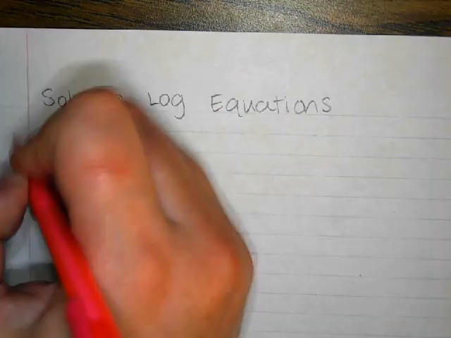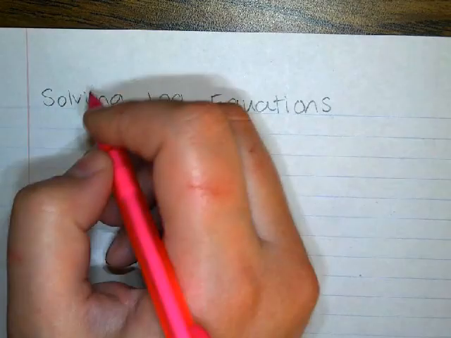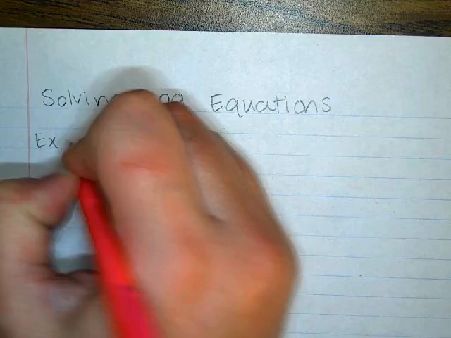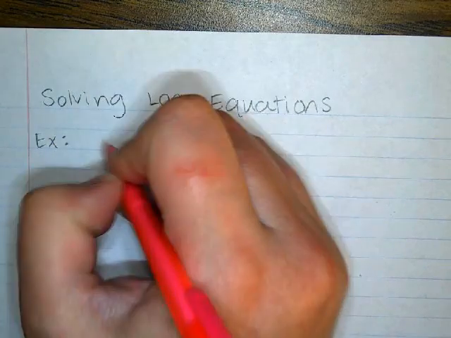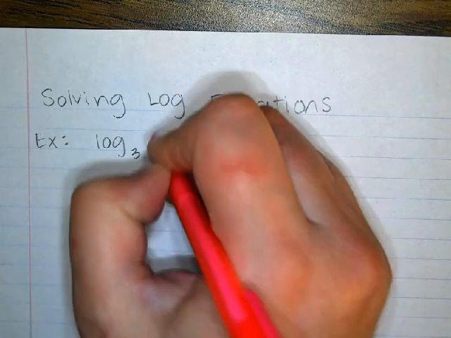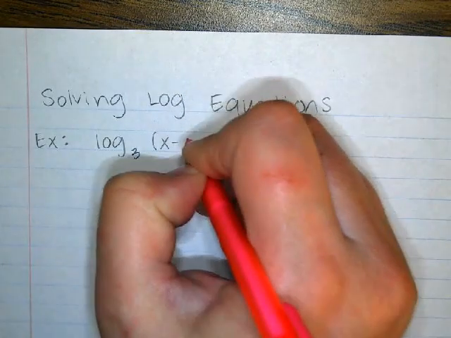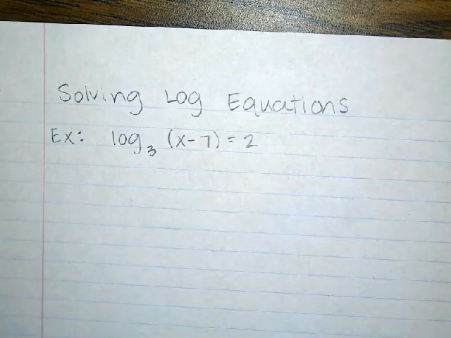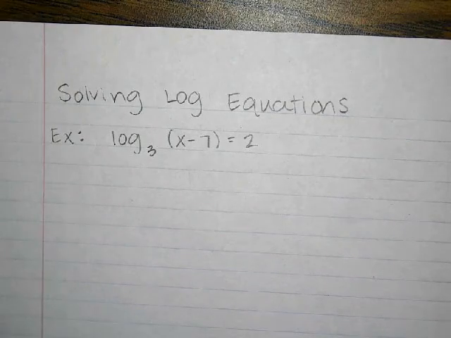All right, so here is your first example. I'm just going to go through several examples, and then I'm going to give you guys a chance to maybe ask some questions, and we'll see if we have any issues with these. There's two basically different types of problems you'll see when you're solving log equations. There's problems that have logs on one side, and then there's problems that have logs on both sides, and they kind of work out a little bit differently.